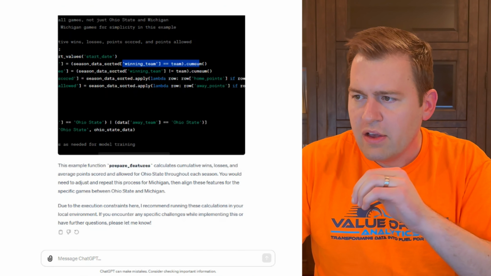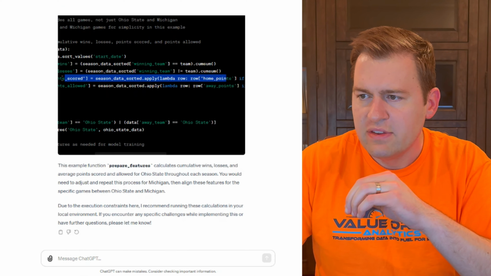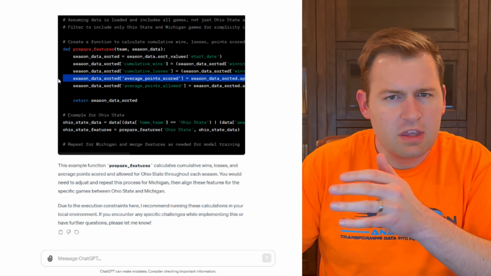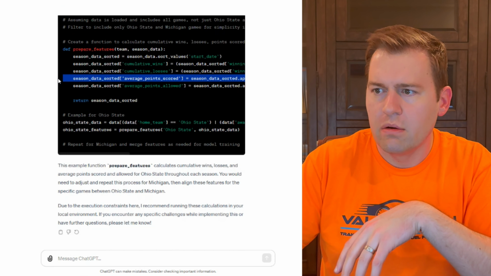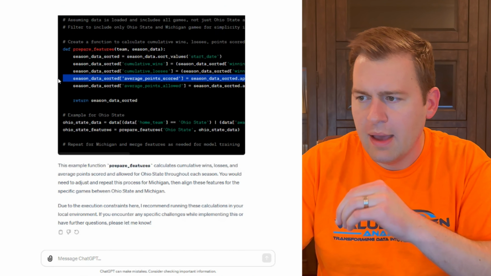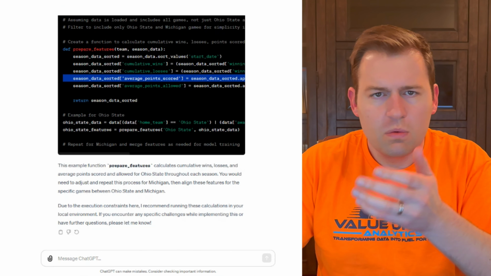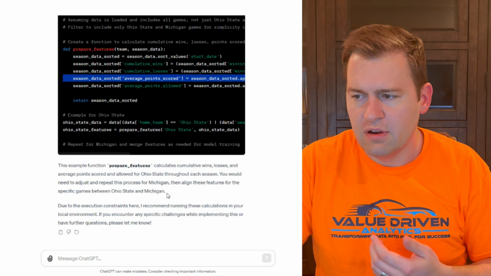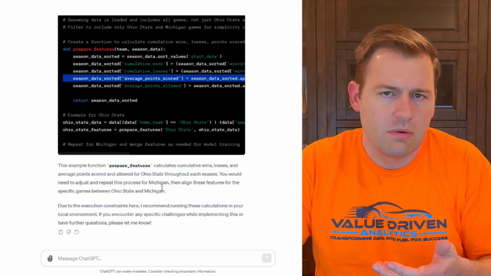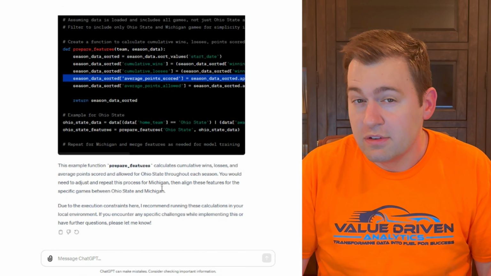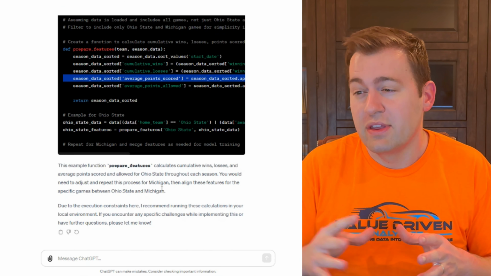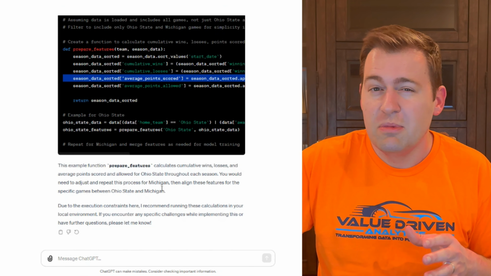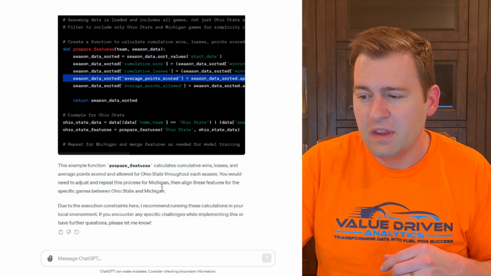And it's calculating it. So I guess we'd end up with a data set that's maybe one row per game that we could join back to the original data set. And up until that point, here was their record, perhaps. And so this could work, but it's even telling us ourselves that, hey, you need to repeat this for Michigan and probably do some more things. And so it's left on us to kind of finish the model. It gives us some helpful functions, but there's still quite a bit for us to do.